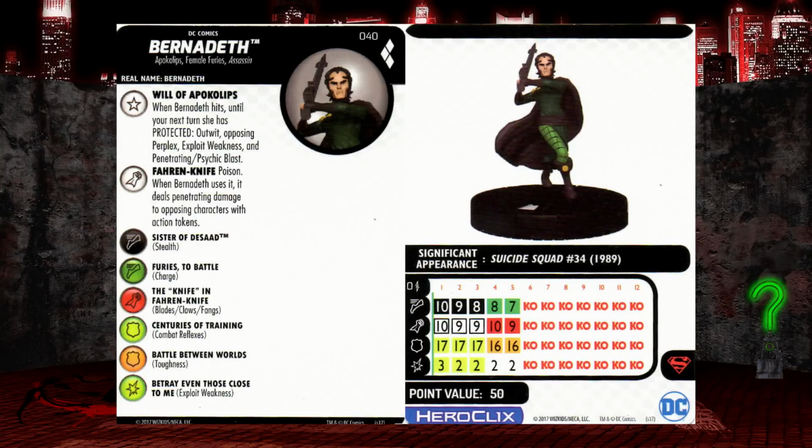She also has an attack power called Fair and Knife. Poison, period. When Bernadette uses it, it deals penetrating damage to opposing characters with action tokens. Burn to death. Except for Invincible. That still irritates me.